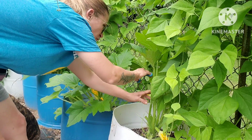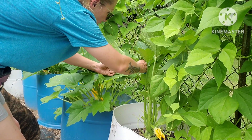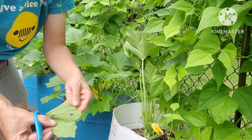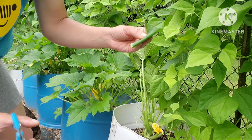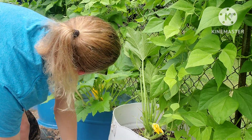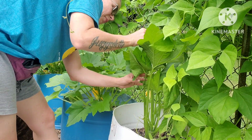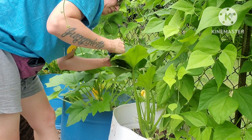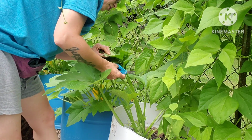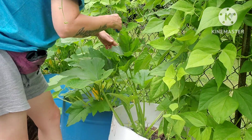Okay, and you can take off quite a bit of leaves off of most of your plants and they'll still produce. Or you can just cut off the infected part. You could also use some tape and use the tape to unstick them from the leaf. But if I have to prune anyway, why am I going to waste some tape? You could also put them in a bowl of dish soap water, and that'll help kill them.